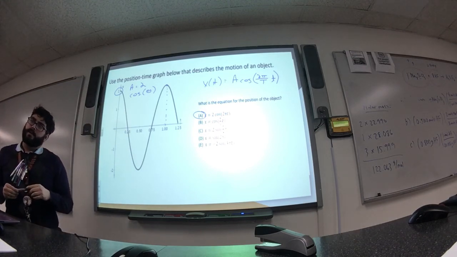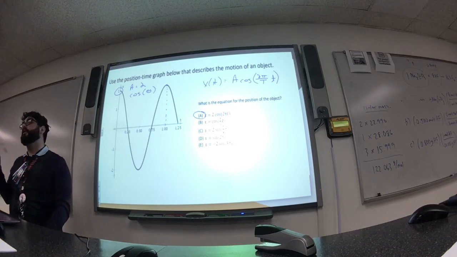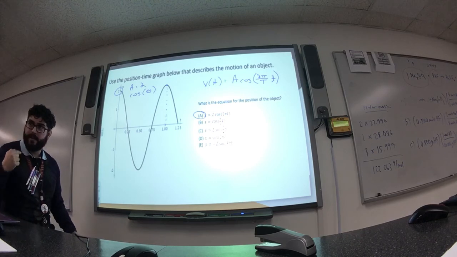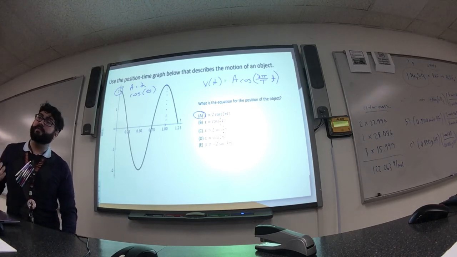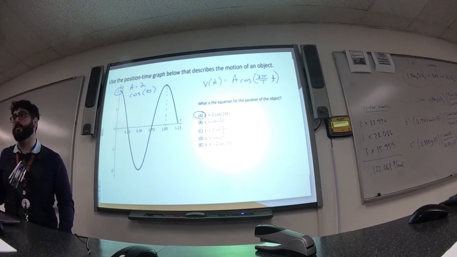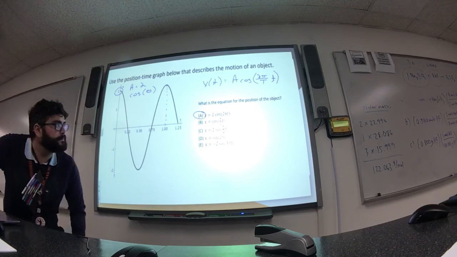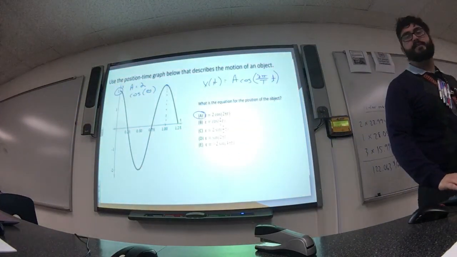So if this function goes above 1 or below 1, it needs to have a coefficient in front of it. Will it ever have shifts though? It can have a shift. There are certain special shifts that do special things. For example, if you have a shift of 90 degrees, then you can turn sine into cosine or cosine into sine. That makes it much harder to see if you have a shift.